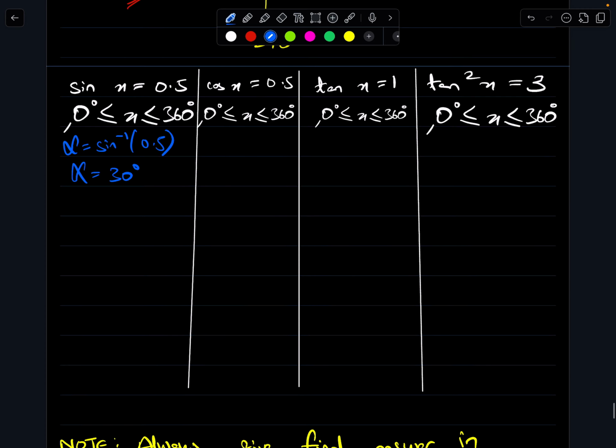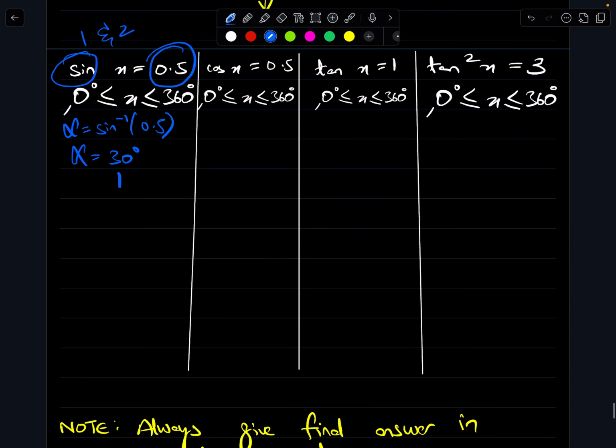Then we know that this 0.5 was positive, and sine is only positive in the first and second quadrant. So since sine is only positive in the first and second quadrant, the next step is always, I advise that you do make this graph. It will hardly take you guys 15 seconds or somewhat similar, but you should always make this graph and show the basic angle.